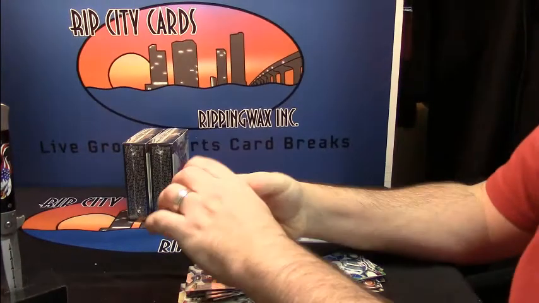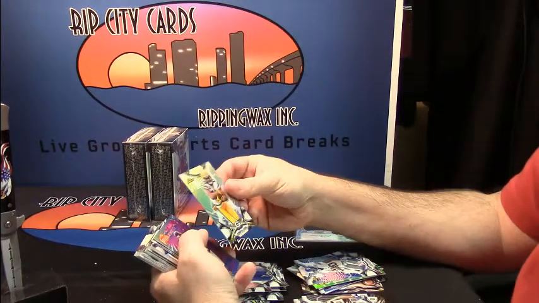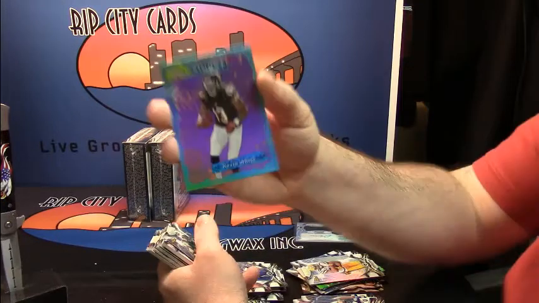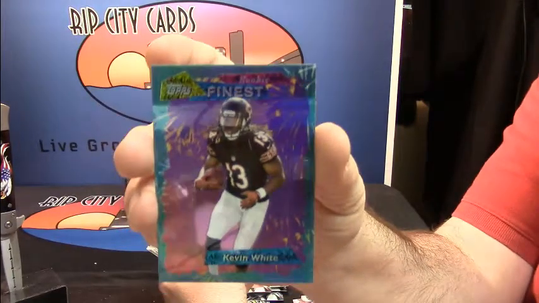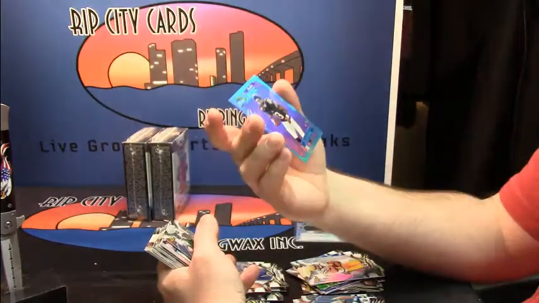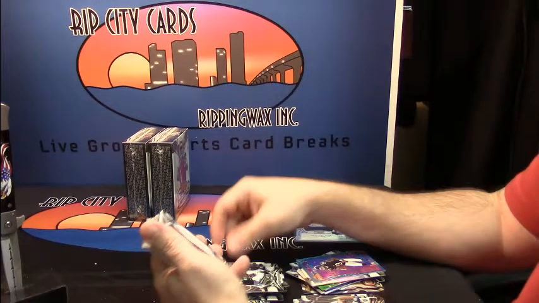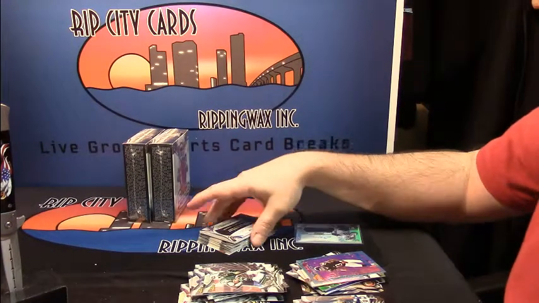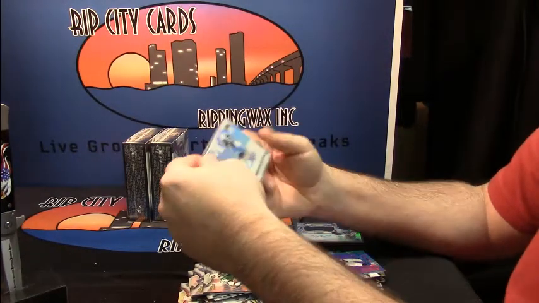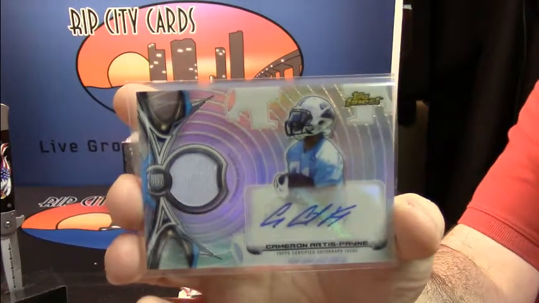See the other one right here. Landon Collins, rookie card. That looks like a refractor of Randall Cobb. Yeah, two autos per box. Kevin White throwback, unnumbered this time. Alright, this one is for the Carolina Panthers. Patch auto Cameron Artis-Payne.